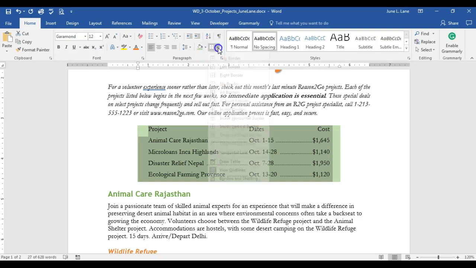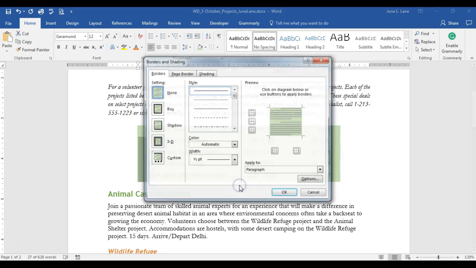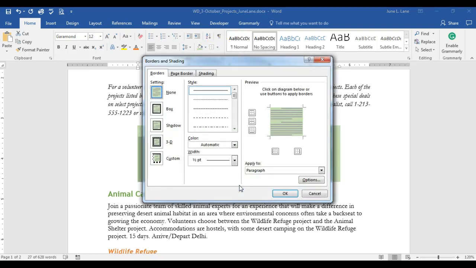Instead, they want us to select borders and shading, and this opens up all of our options. From within here, we want to select a box border, the box icon, and the double line style. So when I look at my styles here, I'll scroll down until I see 2 lines, and there it is.